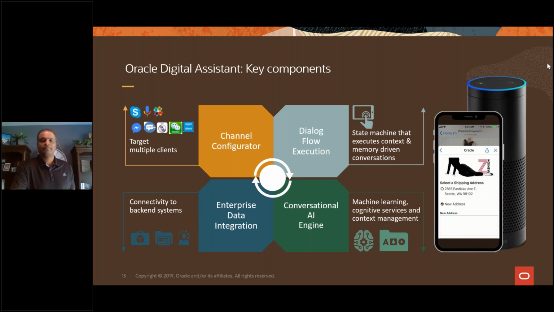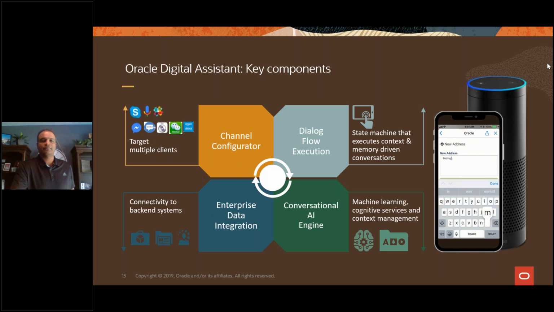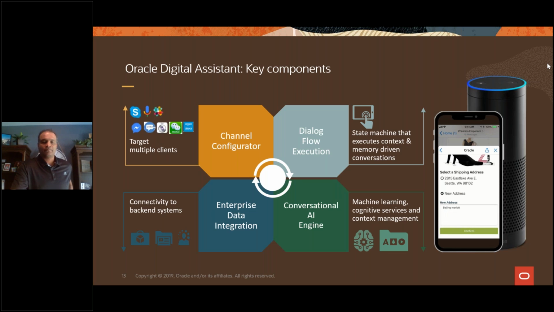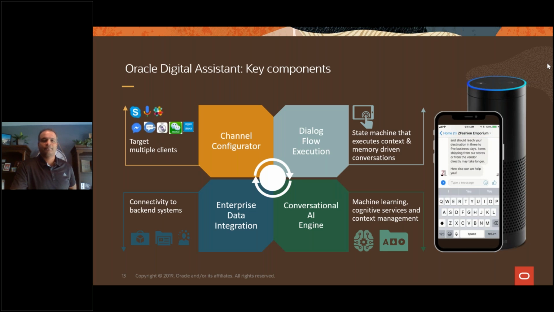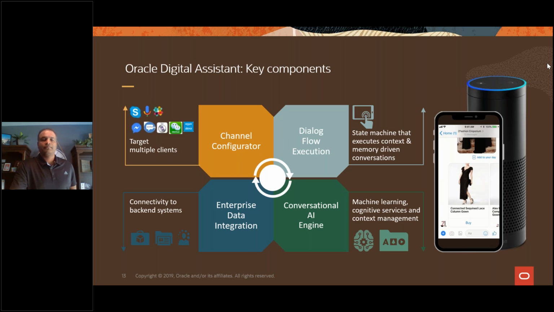The conversational AI engine basically takes care of understanding what the user wants to do or intends to do, and that process is done by training the digital assistant, typically by business analysts. It doesn't really take a great deal of technology expertise to train the digital assistant.